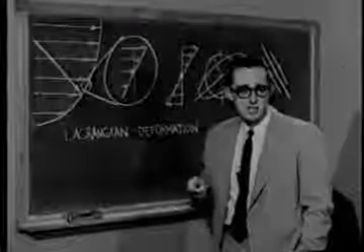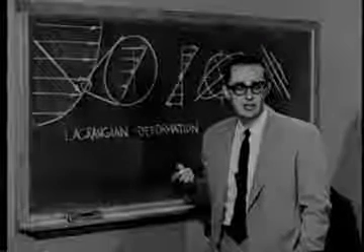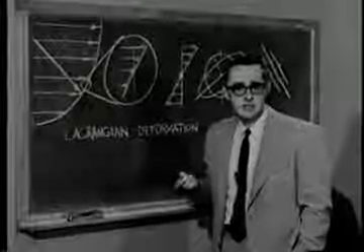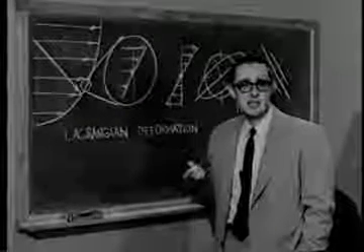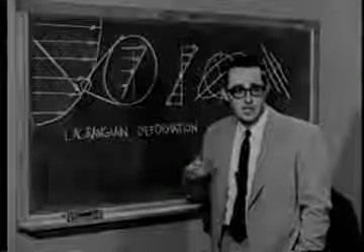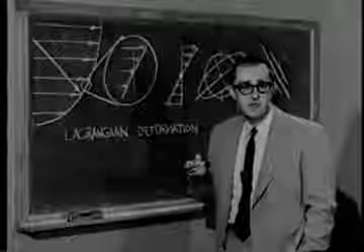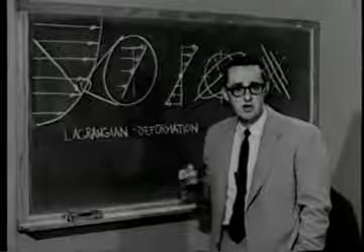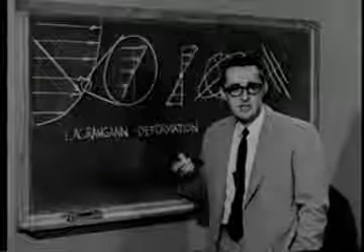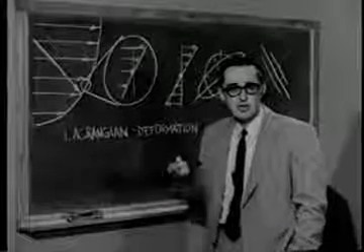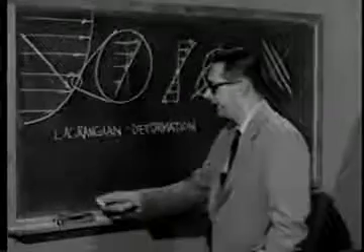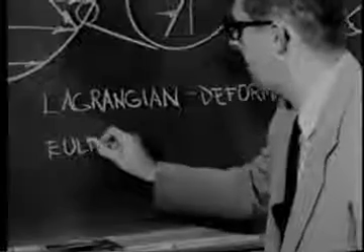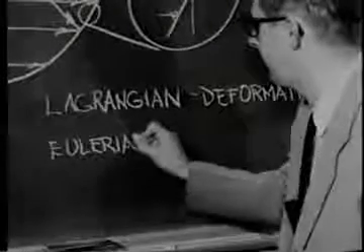For that reason, in a fluid, we're very often interested in the rate of deformation at a particular place, at a particular time, using the present state as a reference. That is, the rate of change from the present state, the rate of change, and so on. This lets us sit at a particular place and watch things go by. Such a specification is called an Eulerian specification. And is often easier to work with.